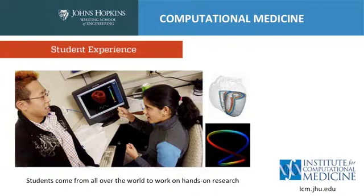And that was definitely a major part of my experience, but also through that I could really see the ICM community, that all the people here were really passionate and dedicated about what they do, and there is so much diverse research going on. It was always really cool to talk to different people across different labs, and of course, all the people here that I've met are really wonderful and great to work with. Dr. Winslow also mentioned, we have our annual retreats every year, and that's where students can really get a chance to hear about what other students are working on, and also what the faculty have been planning for ICM.